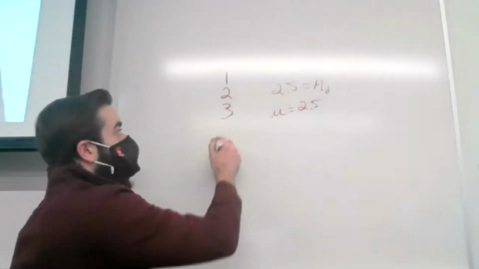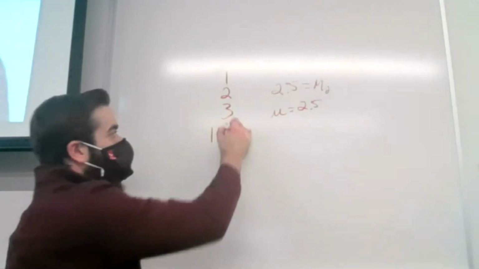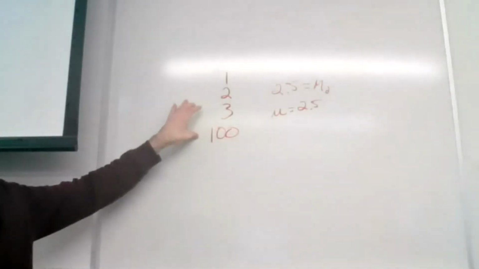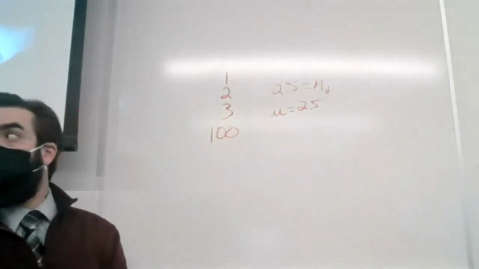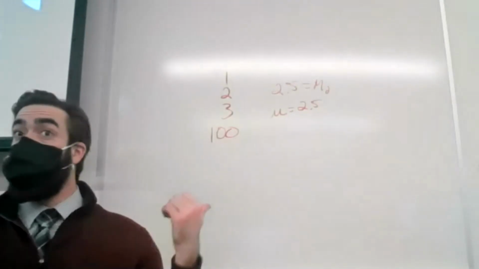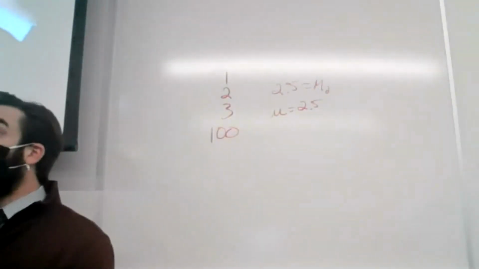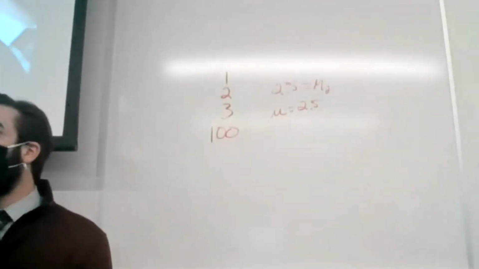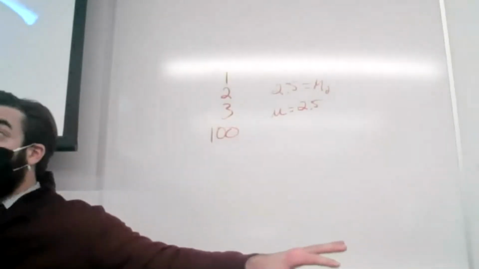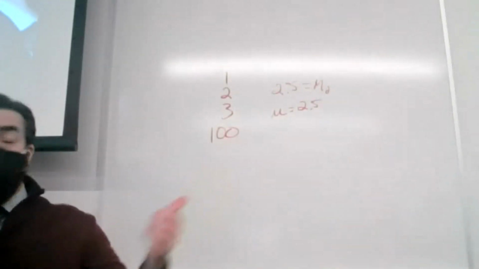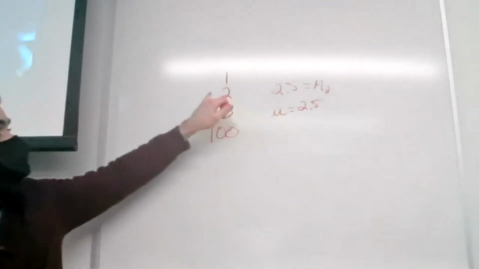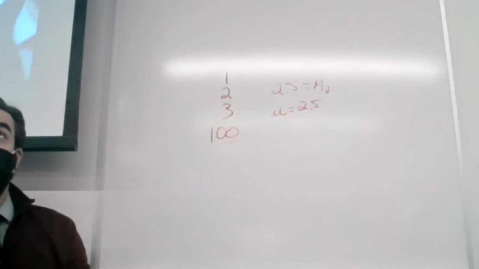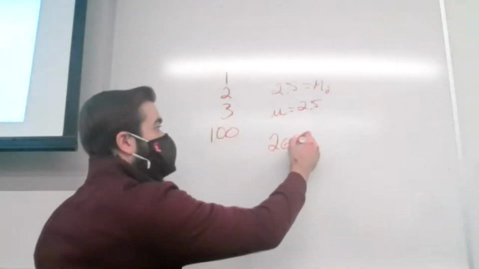What if I had a data set that doesn't look a whole lot different, but one of the values is really high? What's the median of this new data set? Still 2.5, right? The median's not impacted by these extreme outlier values because they just get crossed off, right? We're just looking for the point that 50% of the data is on either side. We don't care how far away from that middle the data is, right, with the median, but what happens to the mean? Well, now we've got, what, 106 divided by 4, so what, 26.25, I think.